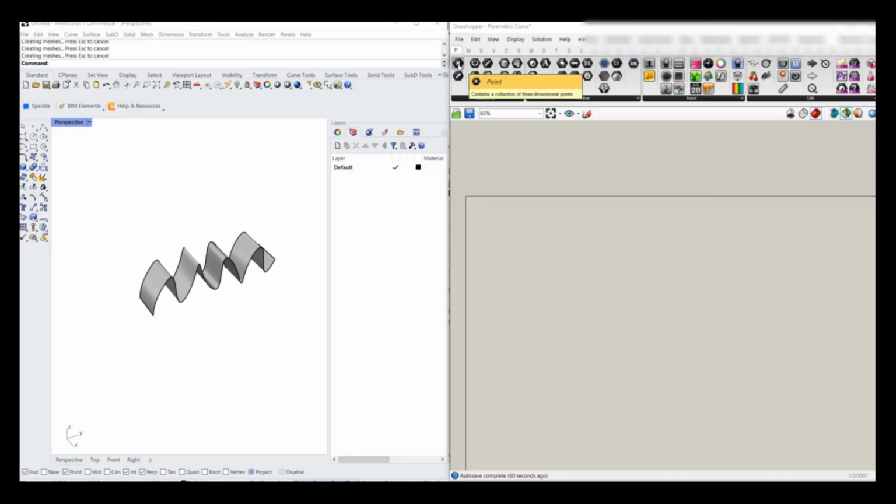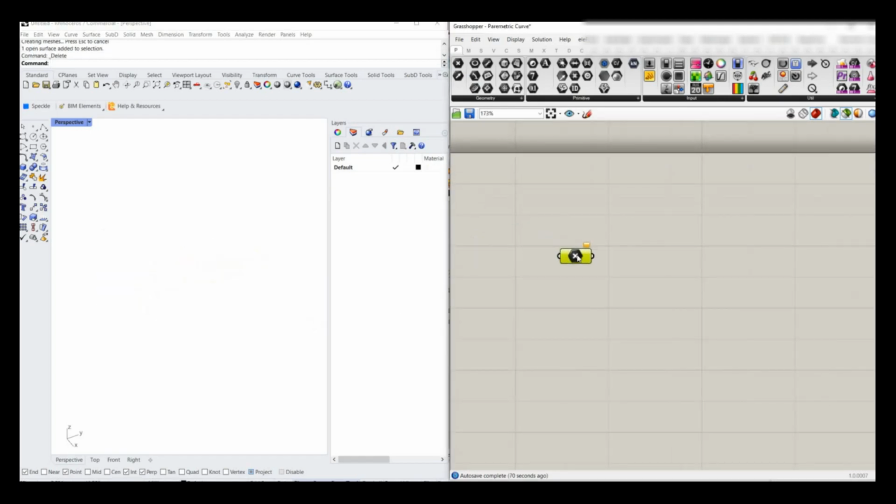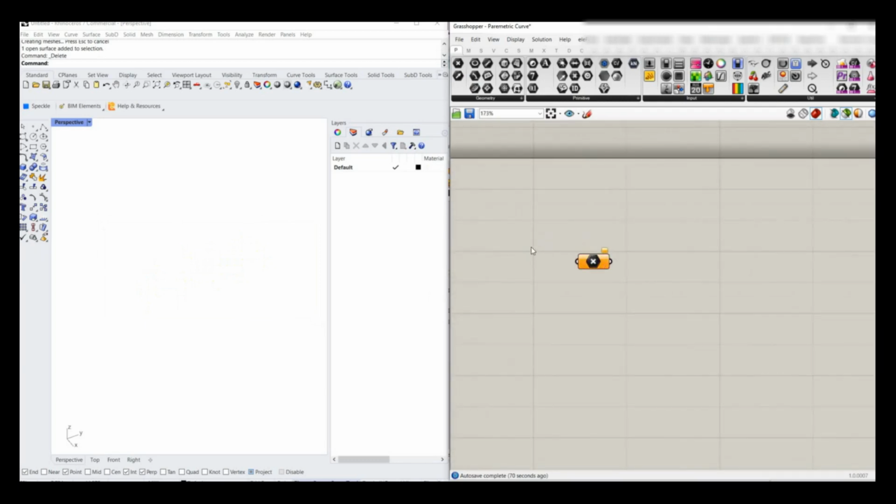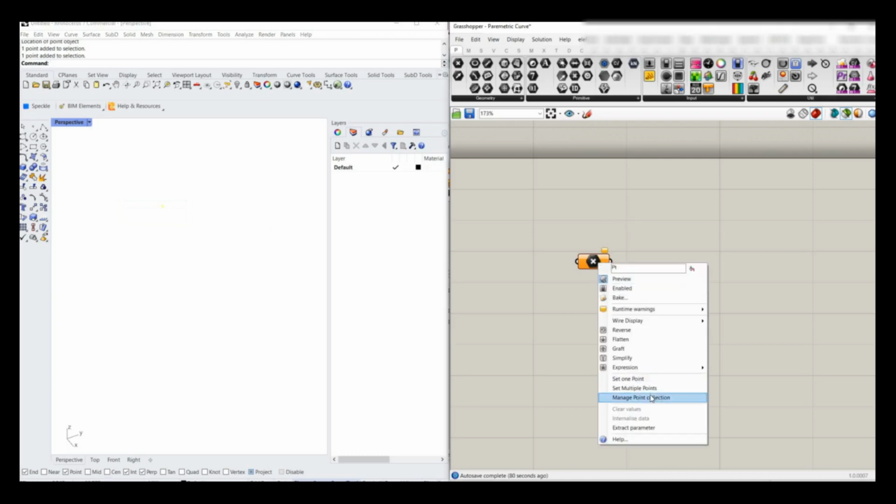Now let's get started with Grasshopper. Define the point first on the line as I mentioned before, and the point could be defined in many ways. We could draw the point in Rhino, and from Rhino we assign it to the component in Grasshopper.